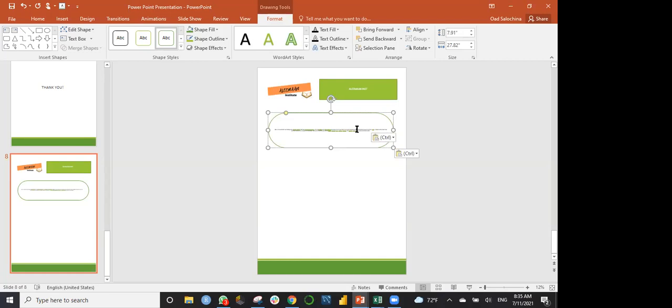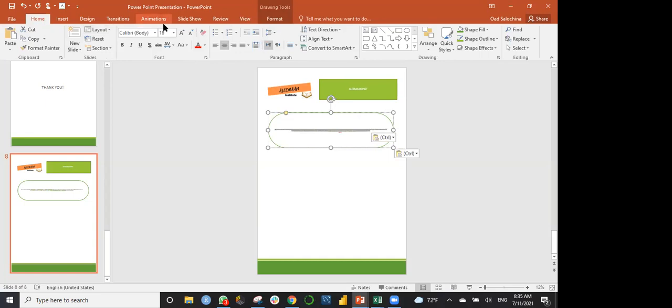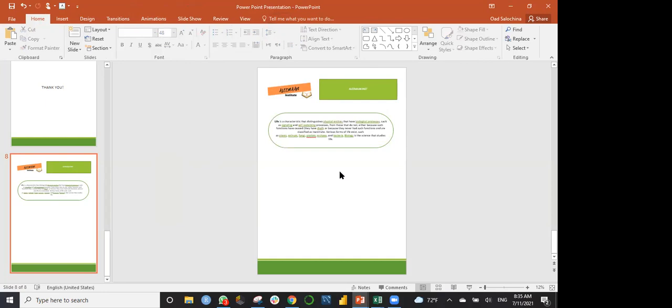Now again, we have to resize the text. The size is too small, so go to the Home tab and resize. You have to try it again and again, whatever format you want. Now we have our logo.